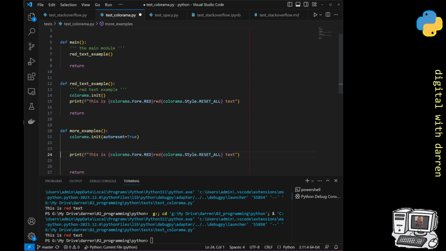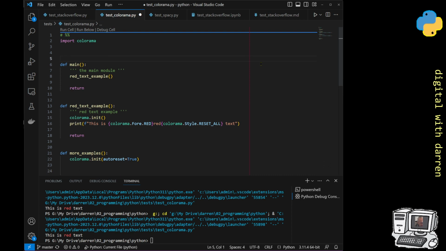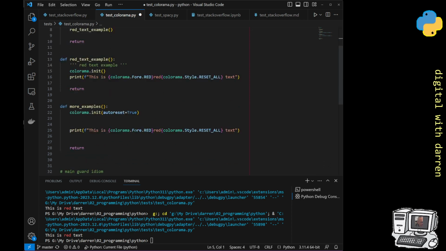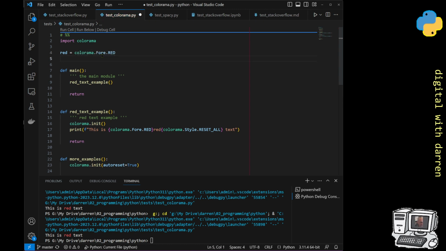And I could set globals. I'm not a fan of globals, but I might set globals just for the purpose of this module. So I could say something like, let's take all of this, but red equals, and then all of this colorama stuff, and then we get where we're going on this one.